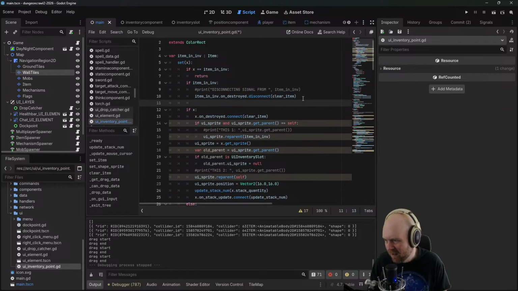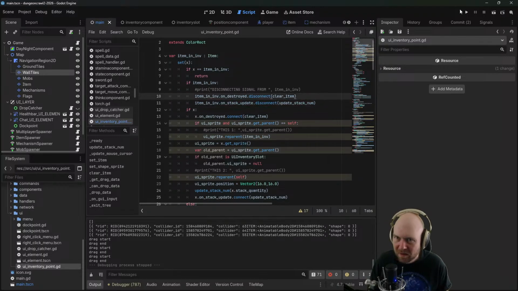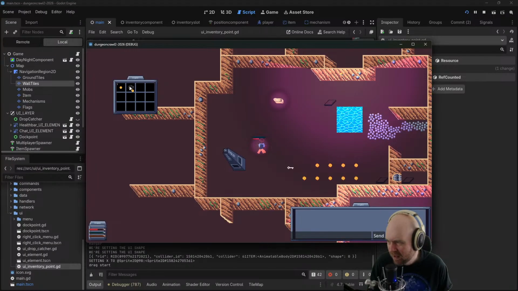And then, okay, that should be it. This should be clean, functional. It's not. All right.